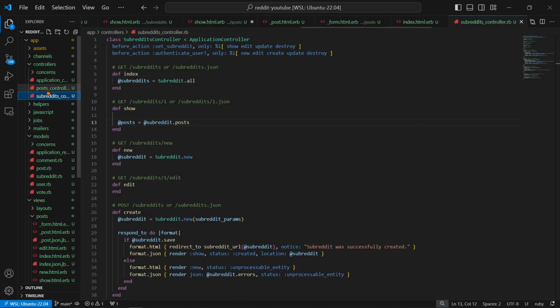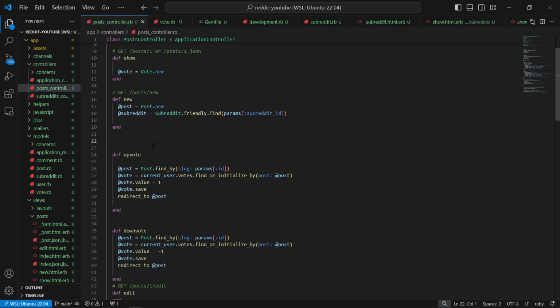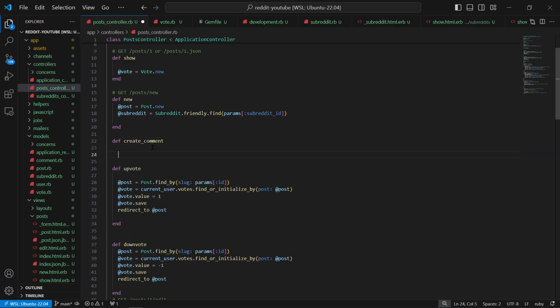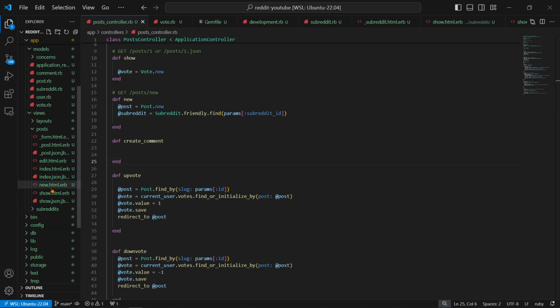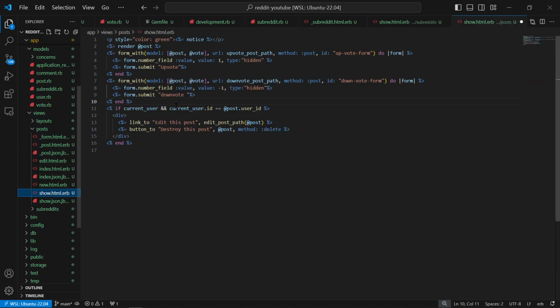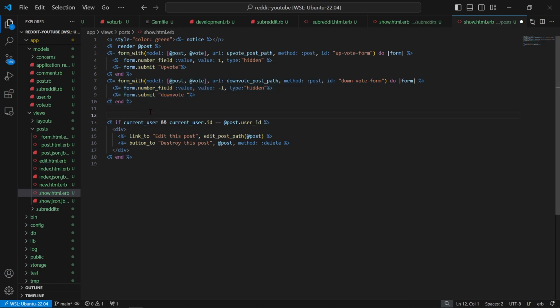The next thing that we need to do is we're going to say def create_comment. And the idea is that in the show page of this, we're going to create a form just like this one, and it's going to have a text field to enter the content of the comment. And it's also going to submit the current user.id, and it's going to go to that action. So let's go ahead and do that.